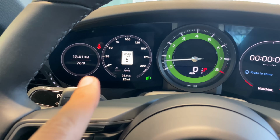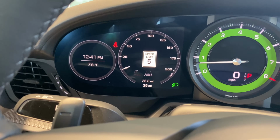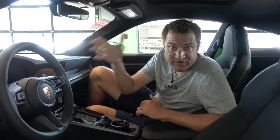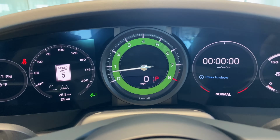Now over on the left screen, you have a couple of dials, also important. One of them is your speedometer, which of course you'll be looking at frequently, but you might be wondering, if the speedometer is over on the left and it's in this sort of relatively small dial, not directly in my line of sight, how will I really know what speed I'm going? The answer is that Porsche also prints your speed digitally in the middle of the tachometer, which of course is right in the middle of the gauge cluster. So you always have this supplemental speed display.